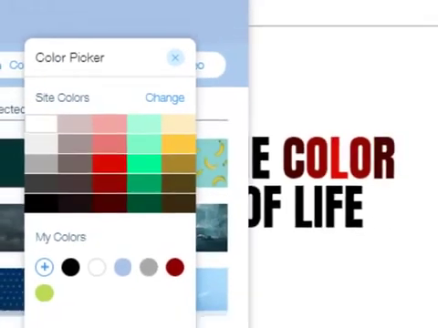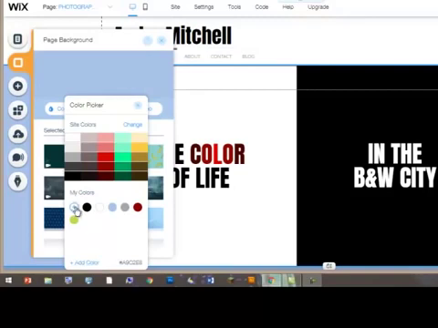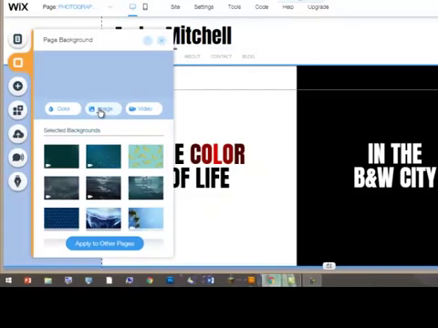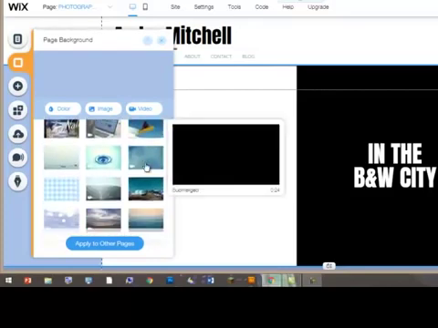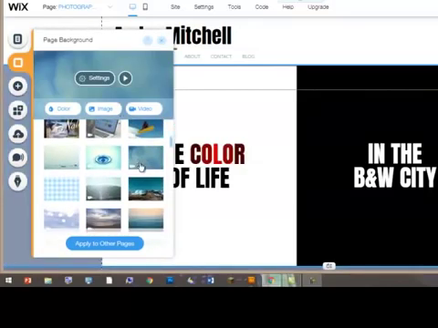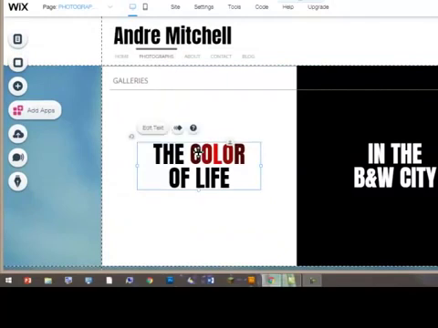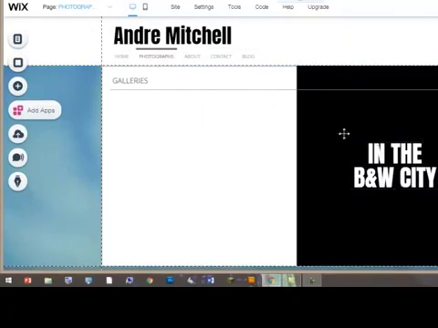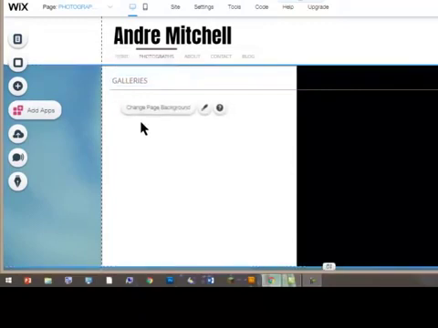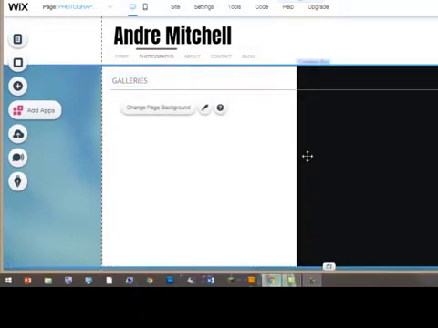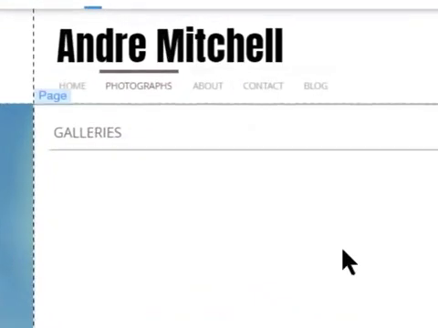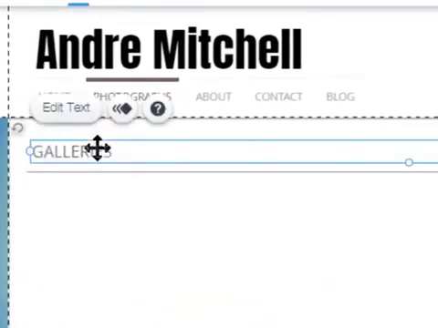I like this light blue. Again, remember, if you hit the plus button, that's how you get custom colors. If you want something slightly different, you could possibly use one of the very simple background images, for example, this clouds. Now let's get rid of the content that they have. Select each of these words and the black and white, and we're going to delete all of that. Keep the line, and instead of galleries, we're going to type photographs here.